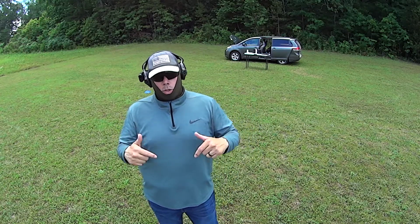Today we're going to be covering the draw stroke from concealment for inside the waistband. It is the only draw stroke that I cover, it's the only draw stroke that I teach because it is the only draw stroke that I use anymore.